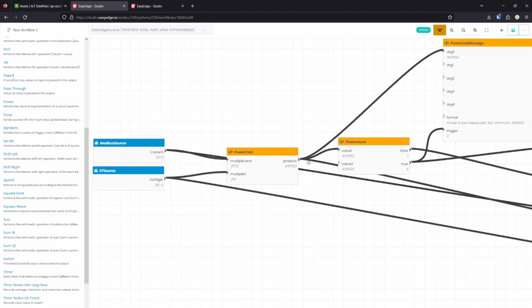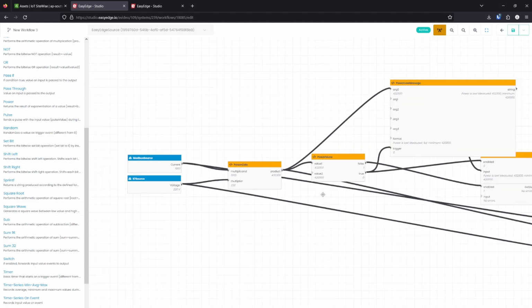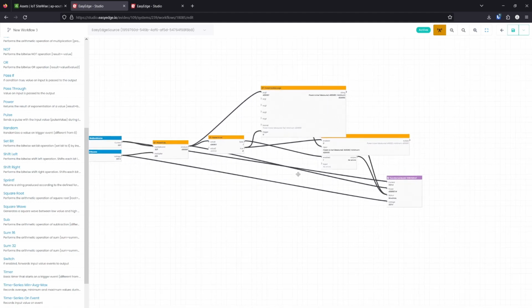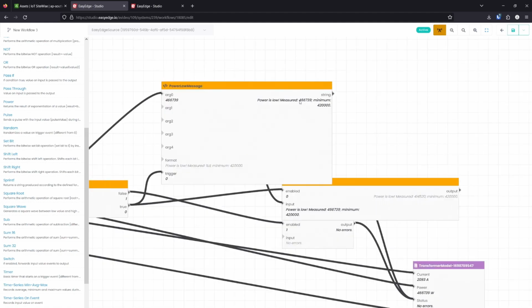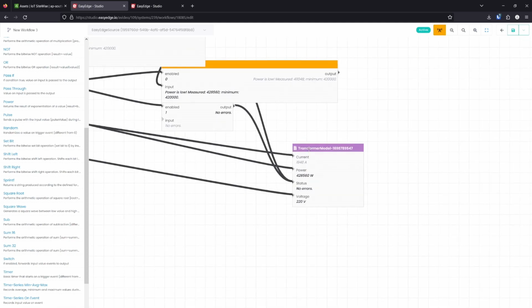We can see that our product is randomly moving around because the simulator is just using random values. We can see here our string format block formatting our error string. And we can see our output contains the current, the voltage, the power, and the status message, which is usually no errors, but occasionally flashes up with an error message.